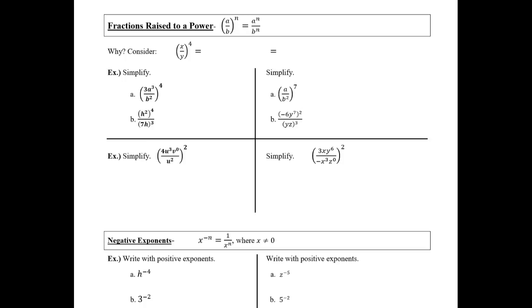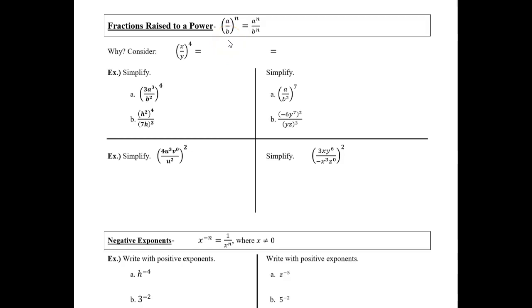In this video, we're going to be talking about fractions that are raised to a power. So the rule says that if I have a fraction raised to a power, then the numerator gets raised to that power and the denominator gets raised to that power. Again, we're going to break it down as to why.